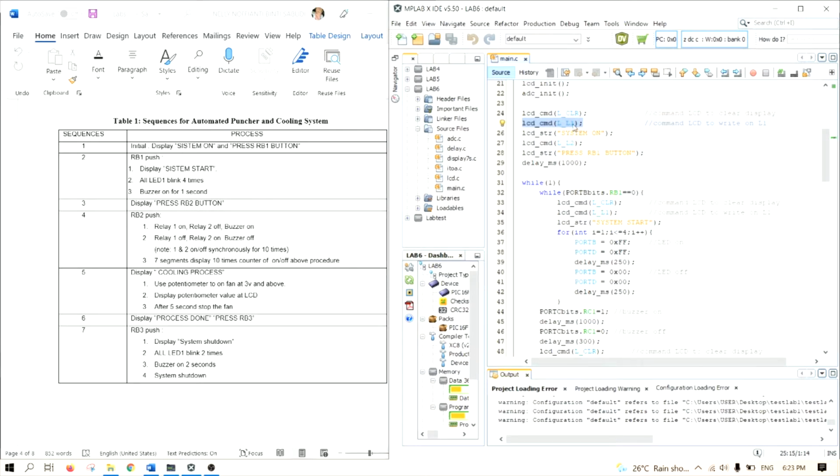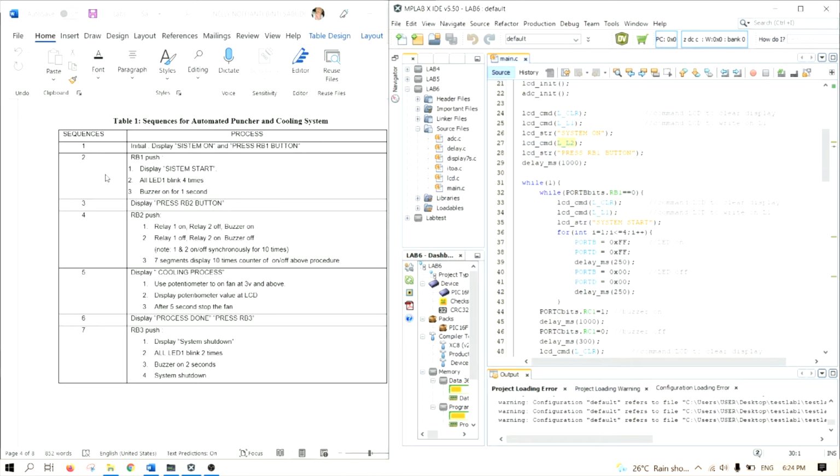So system on will display at row 1 of the LCD, so we use L1. And press RB1 button will display on the second row in the LCD, which is L2.